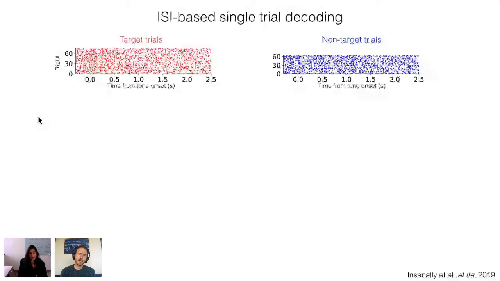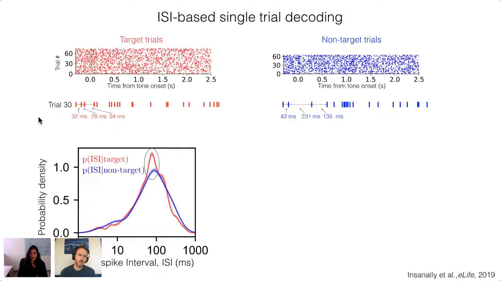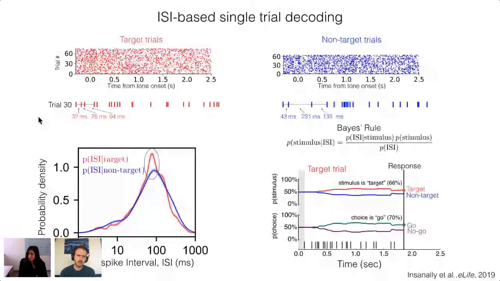These libraries are used to generate an assumption-free model of the ISI distribution given the stimulus using kernel density estimation. The ISI in milliseconds is on the x-axis and probability of the ISI on the y-axis. These curves are very similar, but we exploit their subtle differences to decode — for example, where the red curve is above the blue, those ISIs are more prevalent on target trials. The ISI distributions serve as a likelihood function for decoding the spike train. The stimulus condition and upcoming choice are decoded by using each sequential ISI to adjust beliefs about these variables using Bayes' rule, and the model's predictions are assessed at the end of the trial using cross-validation.